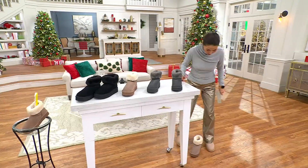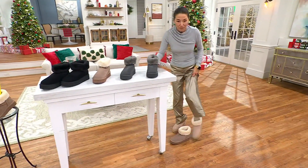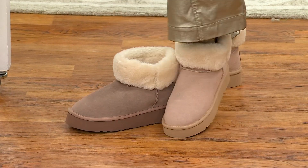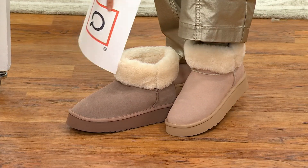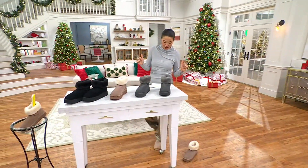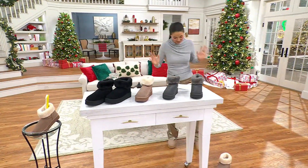Come on over here so you can see. This is the final color — I had to wear these. This is the sand; it's the lightest color. And then that's the difference of that mushroom color right there. On a sale price — new today, first look, brand new today. Only order of the year.